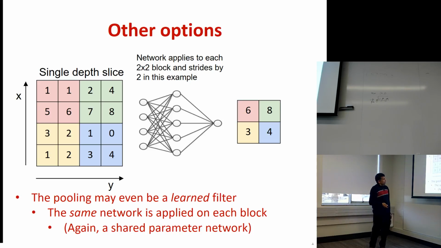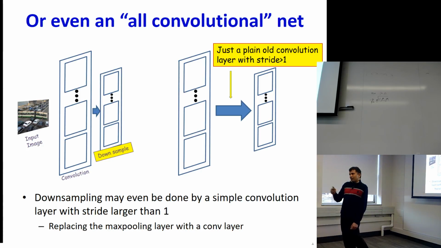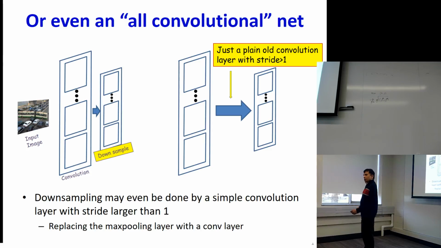the next obvious thing, right? Why even bother? Just replace the max pooling or the pooling layer with another convolutional layer. Because once I begin deciding that I'm going to be scanning it with a network that I'm going to learn, that's just a convolutional layer, right? So the latest thing that you might have done in your homeworks is the all convolutional network, which completely dispenses with this business of max pooling or pooling of any kind. Instead, you have a convolutional layer with a stride that's greater than 1 to shrink the size of the layer, right?